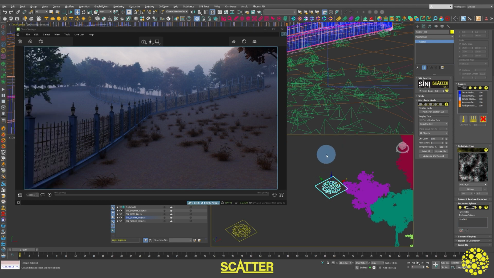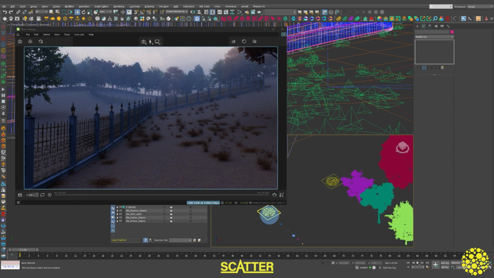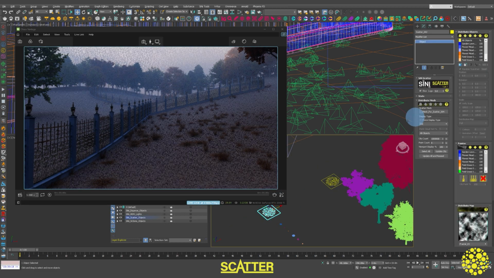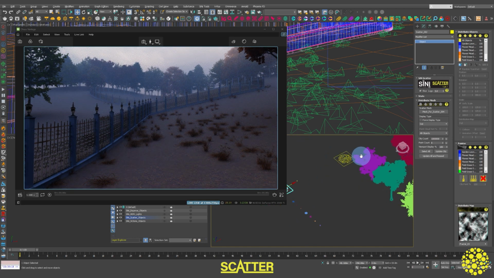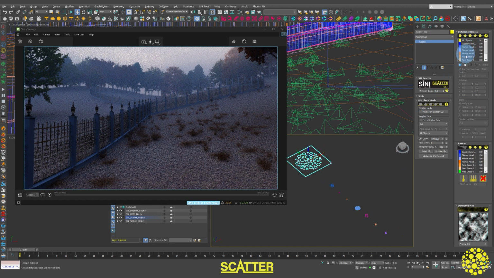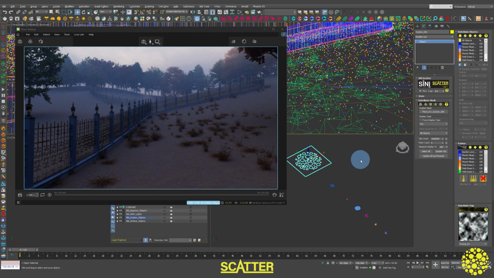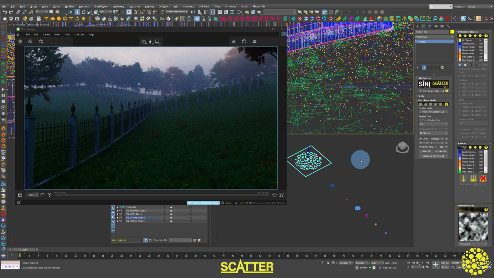Next, I want to add the meadow grasses. I created another scatter setter for that. As before, I've added a selection of grasses and flowers from Chaos Cosmos and set their random transforms. As before, I select the scatter mesh and point to the ground. You can see in the viewport I've set the display type to point only, as there are 1 million objects. I might want to adjust some of the plant's individual transform settings.